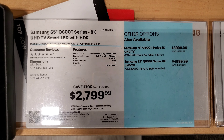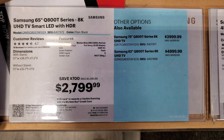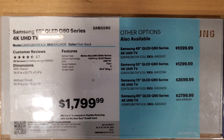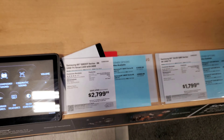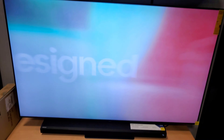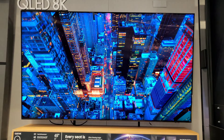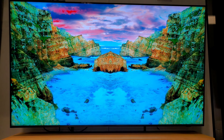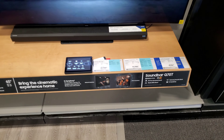There's the Q800T, and the Q900T would be the one in the middle — that's not even on right now. They have separate prices. There's the Q80 — I'll step back so you can see. The Q80 actually looks pretty good too. I really loved the Q8FN, the Q9FN, and then the Q80R and Q90R. But this year with Samsung jumping to 8K, it just felt like they were leaving 4K behind. Still great TVs though — it all depends on what you're looking for.